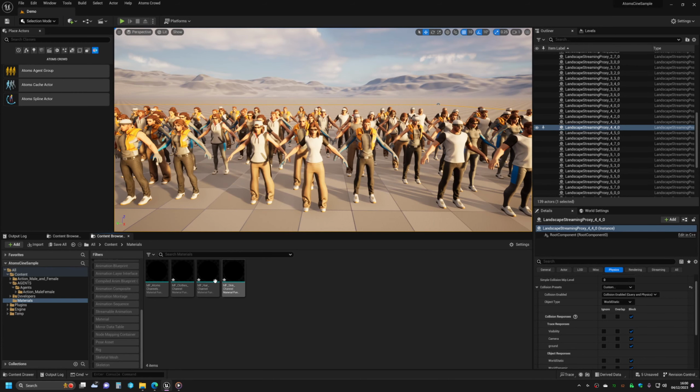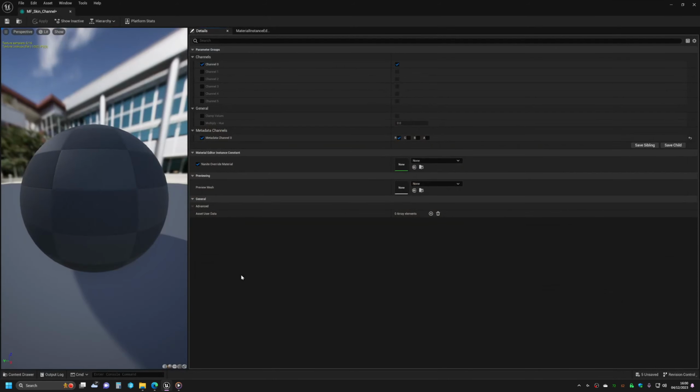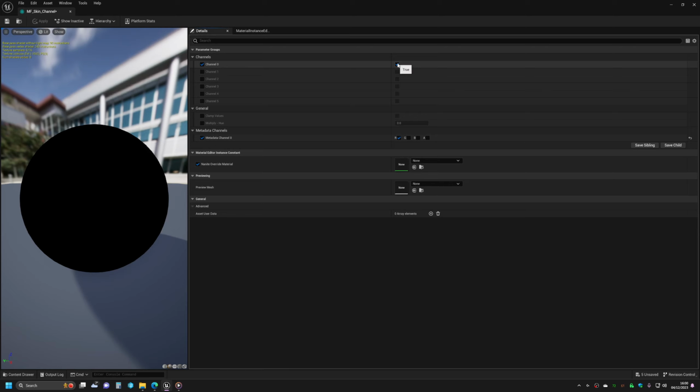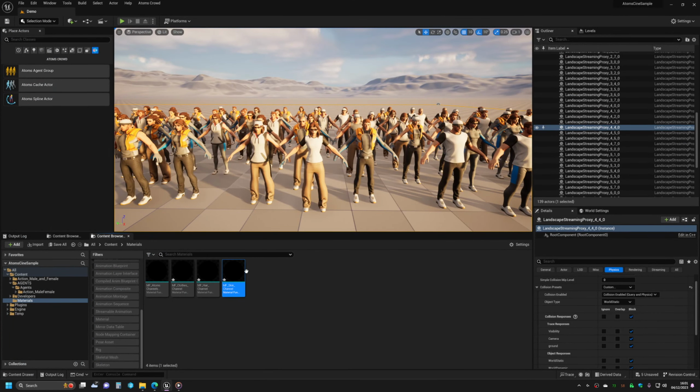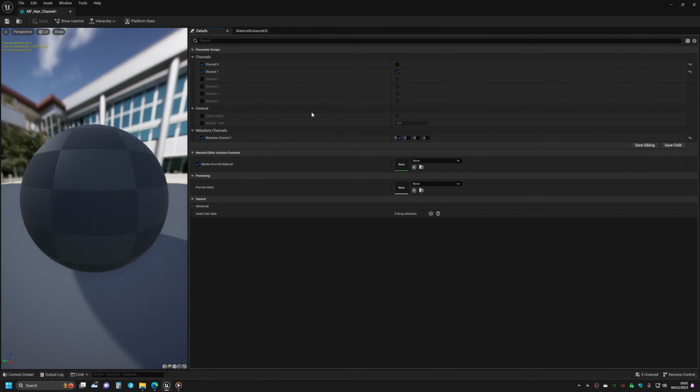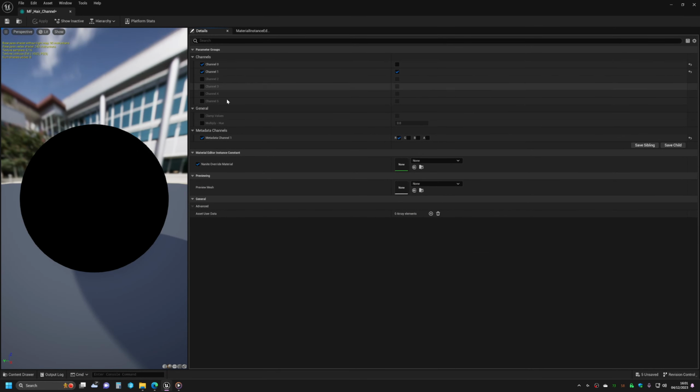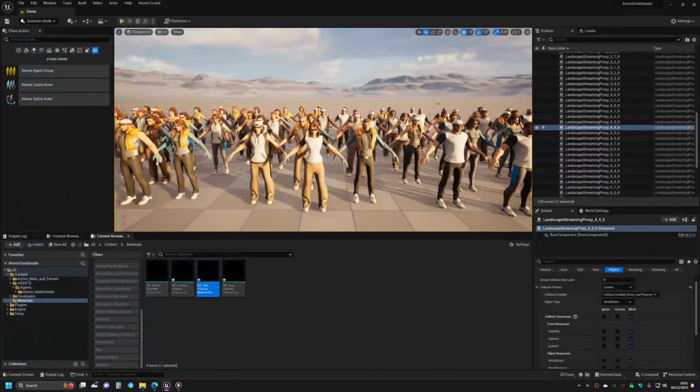And I created 3 instances. In this case, the skin channel is using the channel 0 metadata, the first value of the channel 0, basically. So this is the skin metadata. The hair metadata will use the channel 1 and it will use the first value of it.